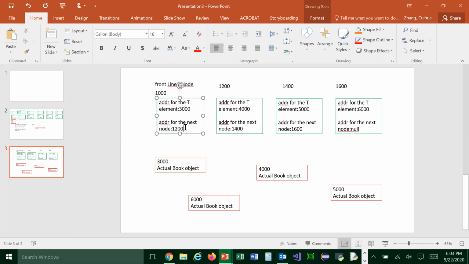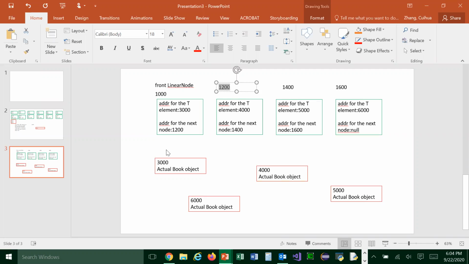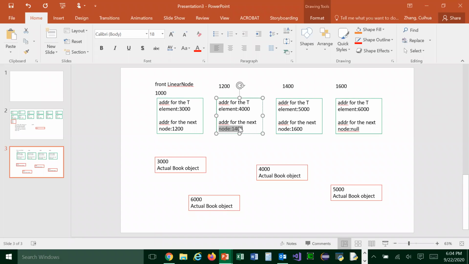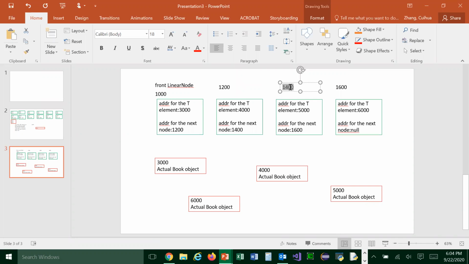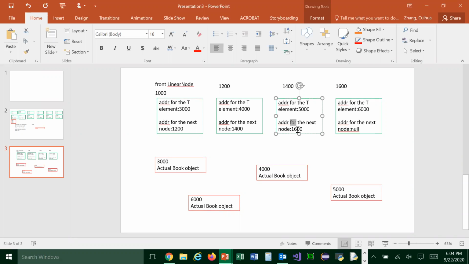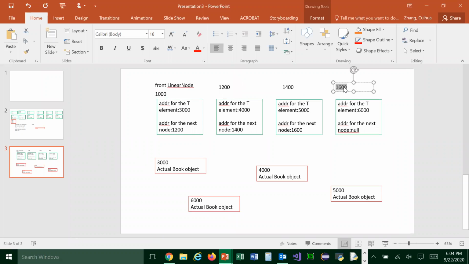It contains the address for the next one, and this one contains the address for the next one, and this one too. This is how a linear node works.